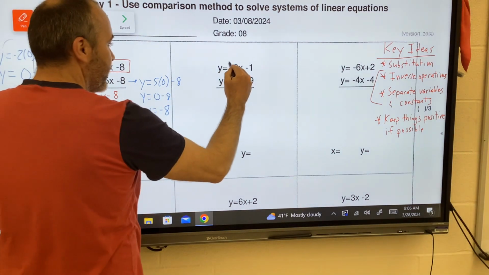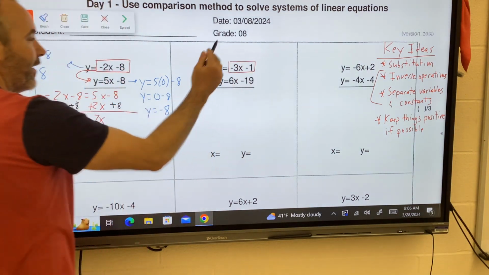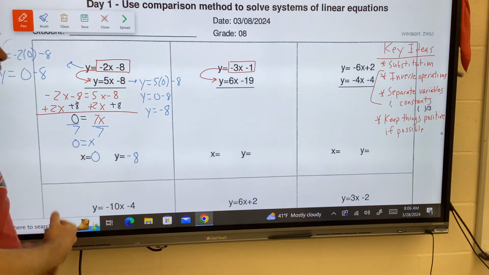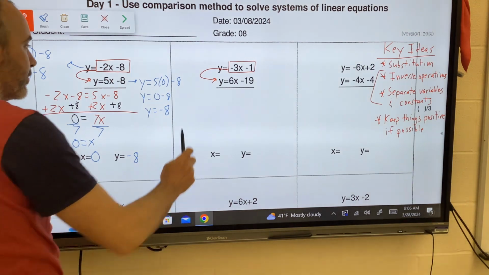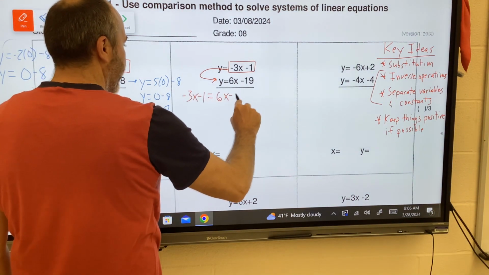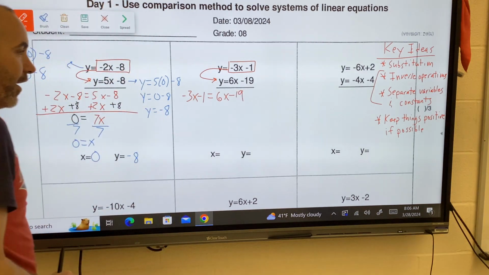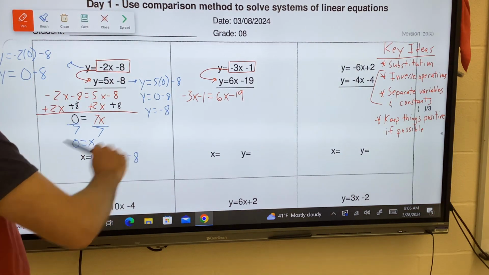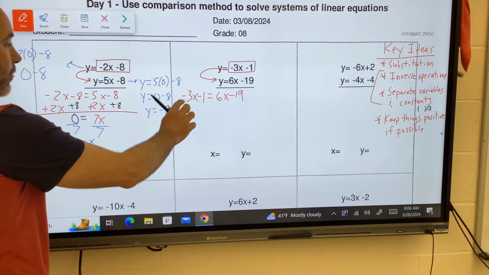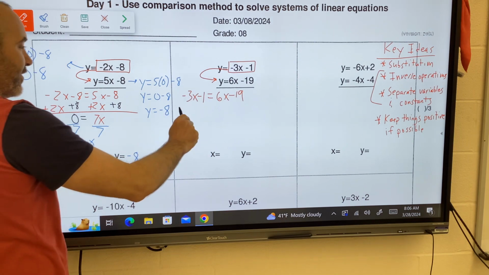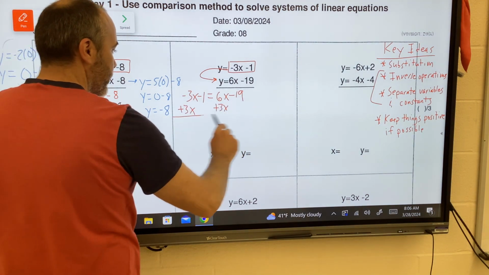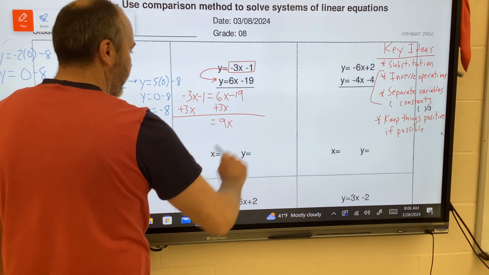Same concept. Since we have y equals an expression, we can substitute that expression in anywhere we see y, which we see in the other equation. So we got negative 3x minus 1 equals 6x minus 19. And now we get to the part where we're going to put variables on both sides. Or variables on one side. So I'm going to move this, since it's negative 3x, the inverse of that, in order to undo it, is to add 3x. So I'm going to get 9x on the right-hand side.